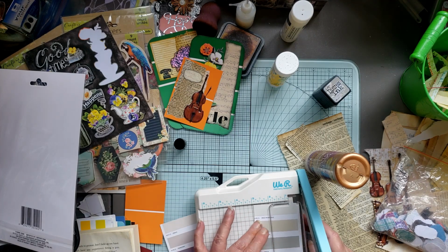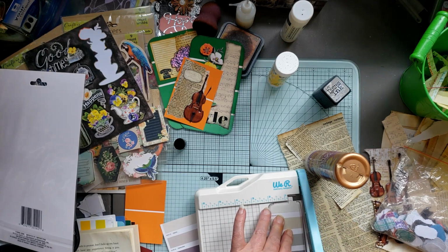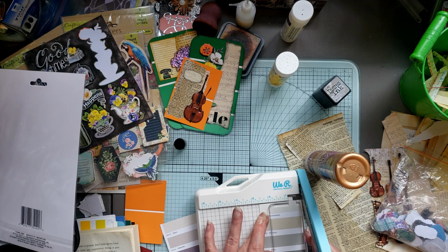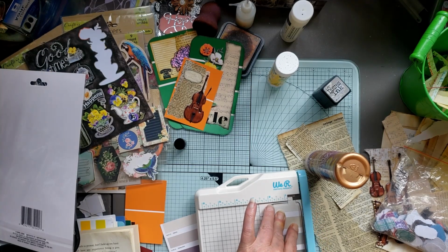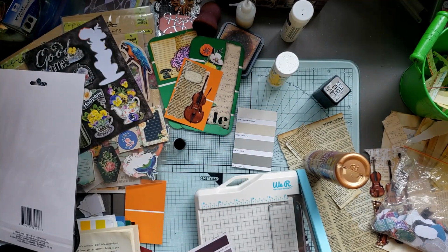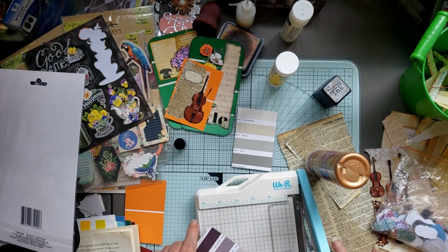I'm going to cut it right up to the edge of this because I think that looks good. It's right up to the edge of where the paint patches are. Oh, I didn't do that very good. It's not very straight. Don't know how I did that. Okay, so then I'll do this one too while I'm at it. And line it up a little better here. And the last one. There we go.